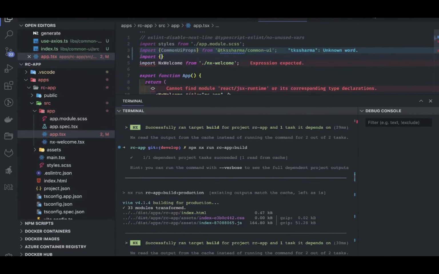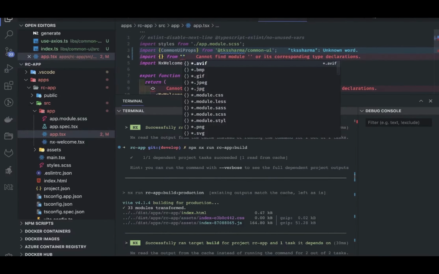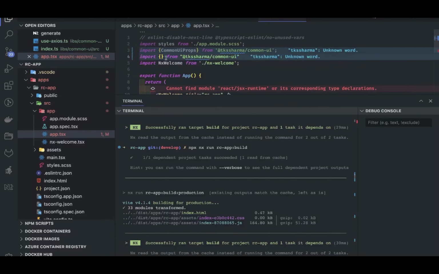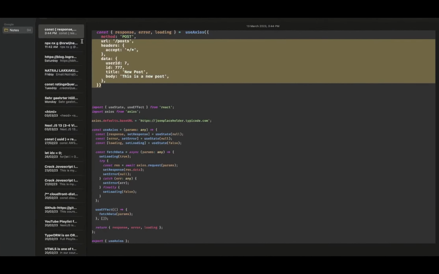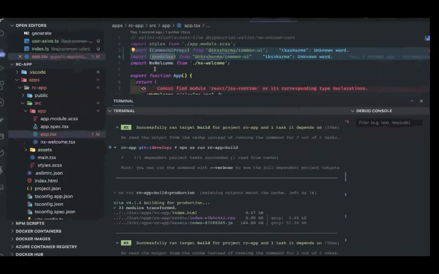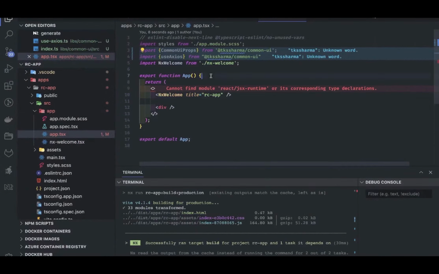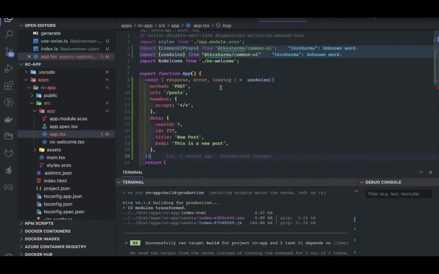Similarly, I can import from it and use useAxios, and this is how we can use a simple useAxios definition. I will just paste this definition. This is how we are calling the useAxios hook, passing this HTTP post.